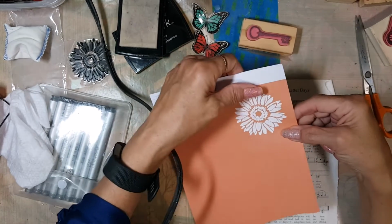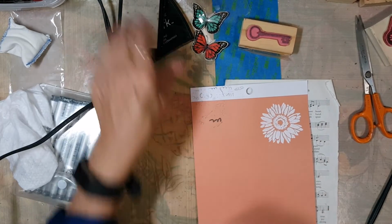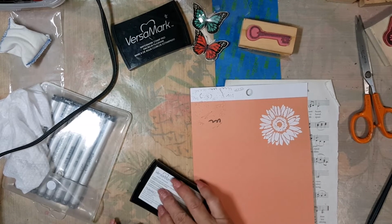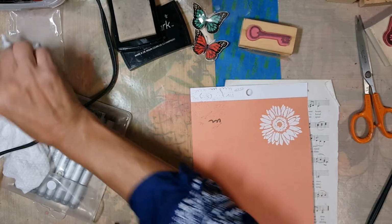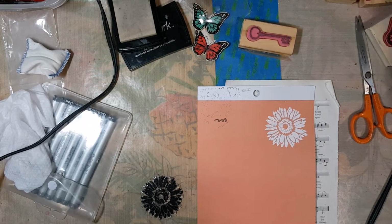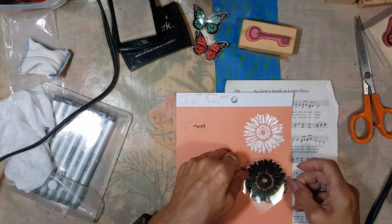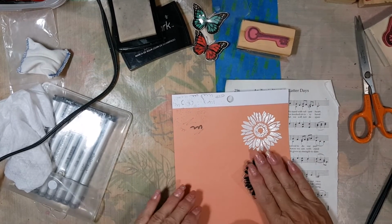Oh my gosh, I just love that. Okay, got to do another one. Let's try a couple different colors of this. Oh my gosh, I just love it. Let's see, let's do a gold one. Okay, and then maybe we can get a key or something, like a couple keys down here. We'll try those too.